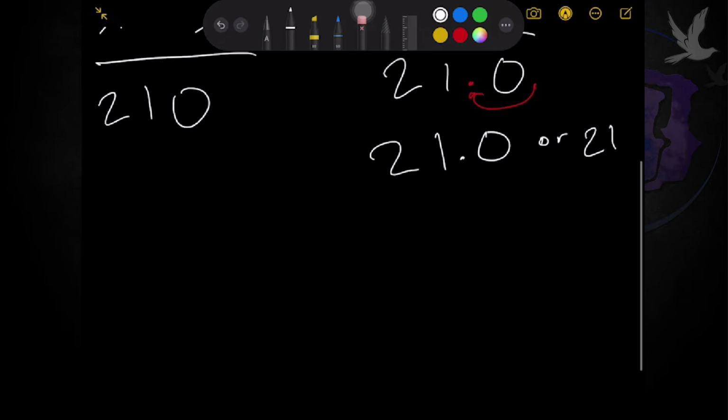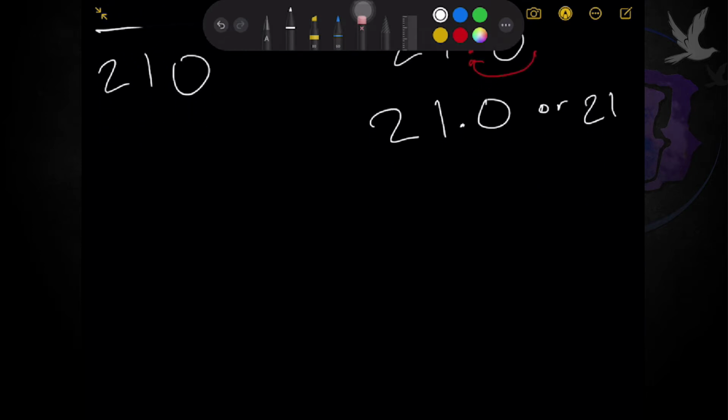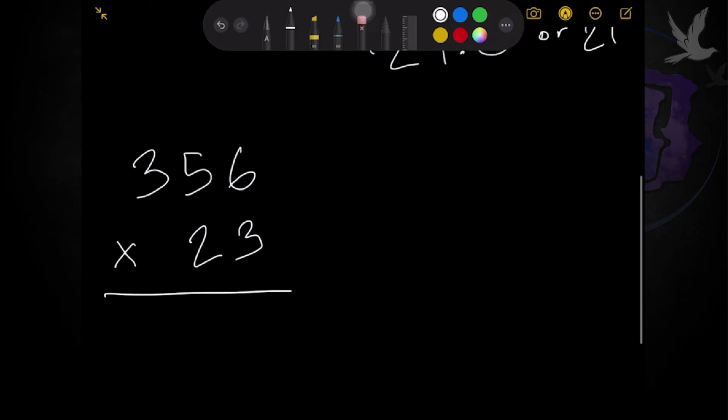Now, I know you're still confused. Some of you, although yung mga higher grades, medyo alam nyo na to. I hope. So, anyway, let's say we have 356 times, let's say 23. Ganyan na lang para mas malaki yung number natin. We are going to compare this with several similar, not same value, but similar yung digits na ginamit natin, except that we have several place values.